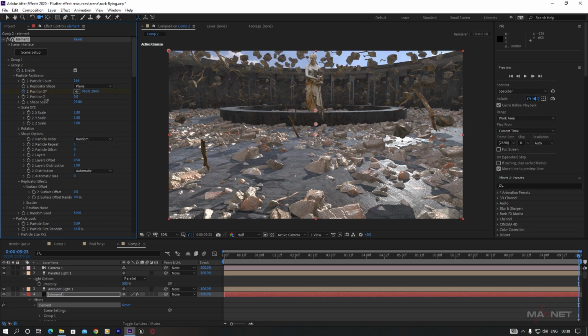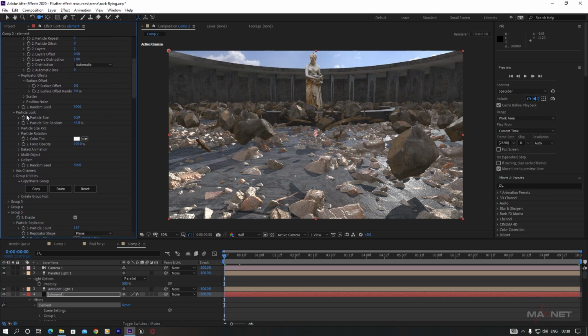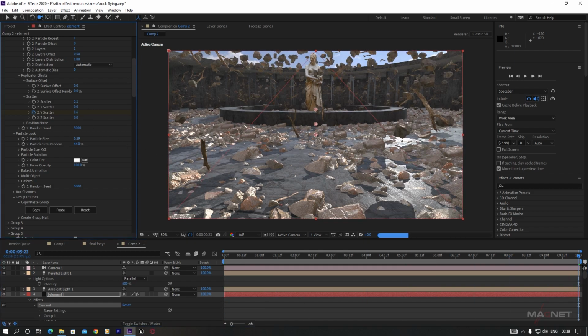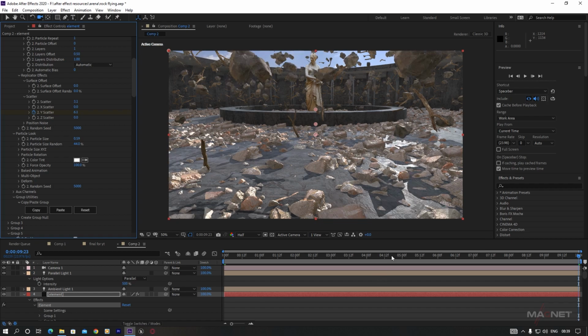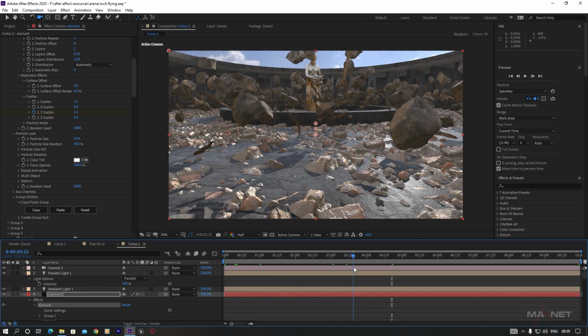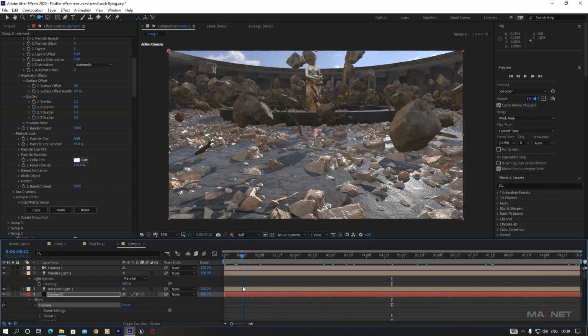Okay, a little bit higher, and then also we go to the very beginning, then we go to this scatter option here under this replicator effect, and we make a keyframe here, and then we go to the very end and we make this rock scatter on the x-axis as well. I mean the y-axis, sorry. So now if we look, you can see that it really makes a nice animation for our scene.